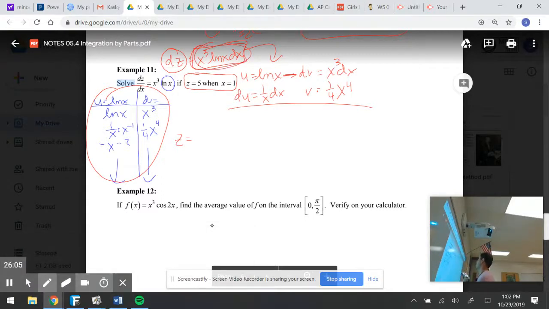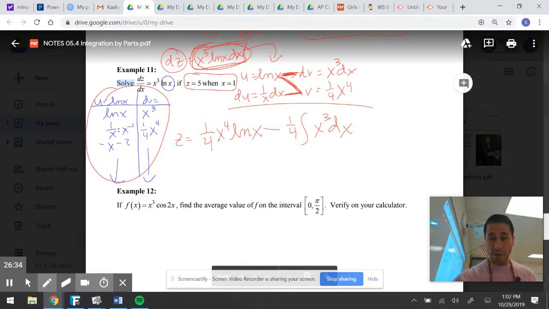The antiderivative is equal to this, which would be 1/4 x to the fourth natural log of x, minus this, which would be, I'm going to save myself a step. I'm going to bring the 1/4 out, and it'll be the integral of x to the fourth over x, which would be x to the third dx. Hopefully you guys were okay with that. I'm not going to add a plus c yet, just because I have this piece right here, and awesome, I ran out. Sweet! This is going to be our last one. And then we do that guy right there.